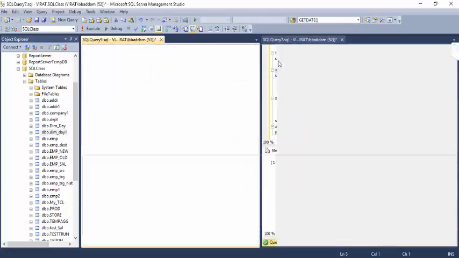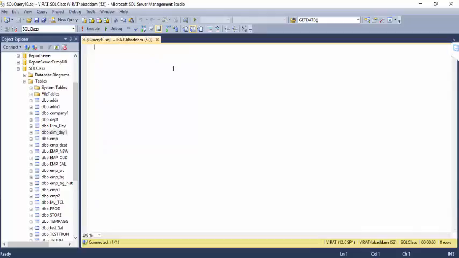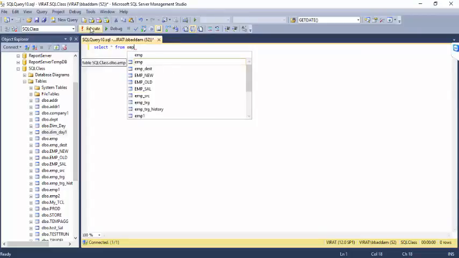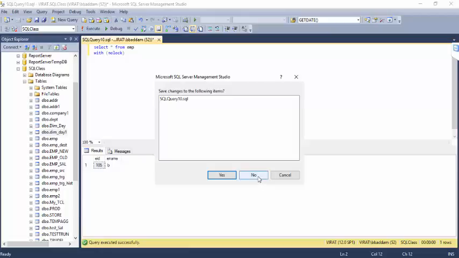There are different types of locks. Once you go to Google and look it up, you'll find them. And one more thing: whenever you are using select star from a table, say select star from EMP, if there is a lock on the table during this process, you will not be able to pull the data. Then you can write with no lock. When you use the no lock option, even if there is a lock on the table, your query will ignore that lock and you will be able to pull the data. Okay? So is everyone clear with this?